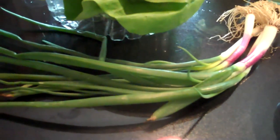And you may have this at your store. It comes in a package. I hate the packaging because I feel like it's wasteful, but it has its little root system still. It's alive. It comes to you alive, and look how gorgeous that is. And I'm going to tie up the wrap with the end of these purple onions that I found at my local farmer's market. This is just a totally optional way to serve it. I'm just going to show you how I like to do it.